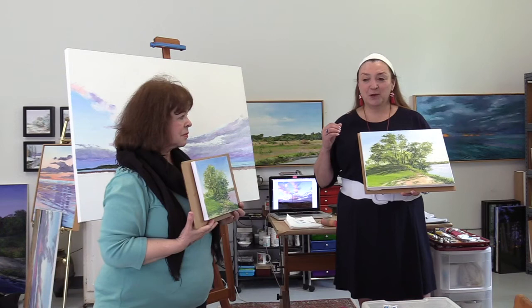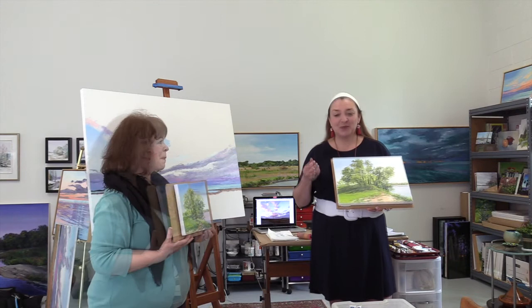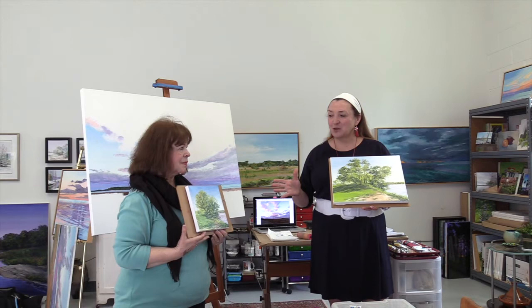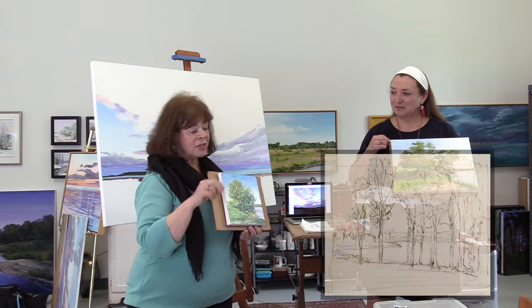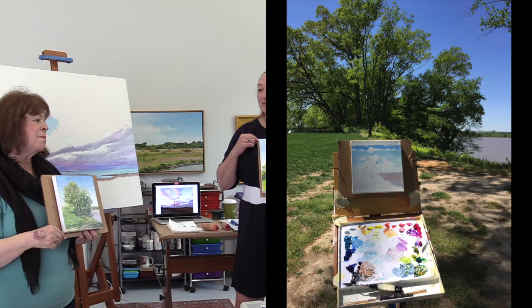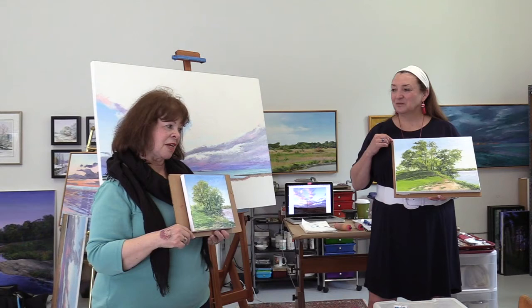We were able to go out to the Upper Shirley Vineyard with about 40 to 50 artists with the Rice Rivers Center Research Center. They were doing a fundraiser out there — this was sort of part of that fundraiser. These were the two pieces I was able to create. I chose several ideas, did some sketches, and when I went out there pretty much knew exactly where I was going to be.